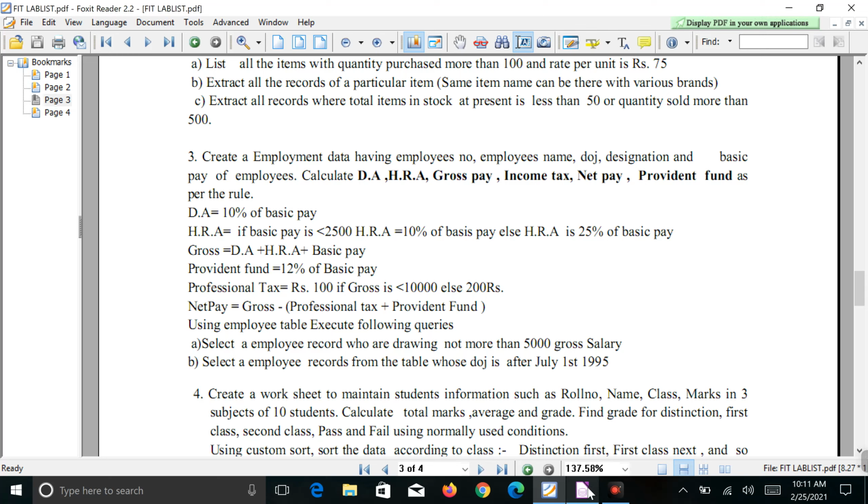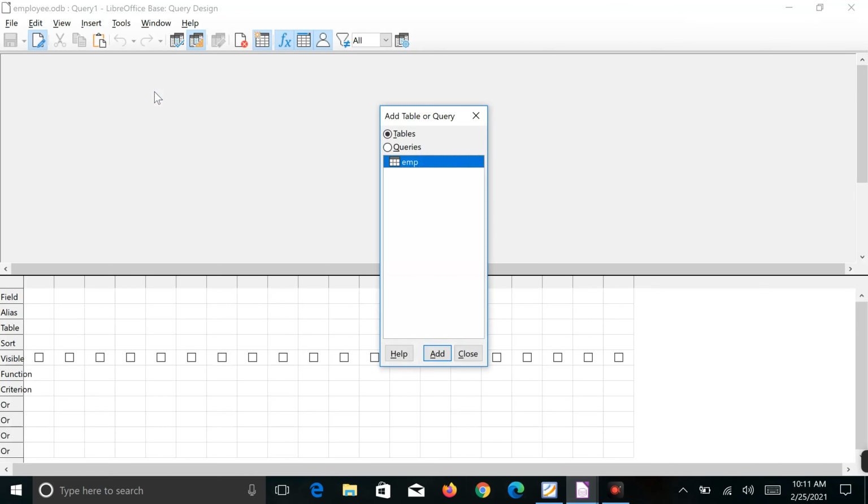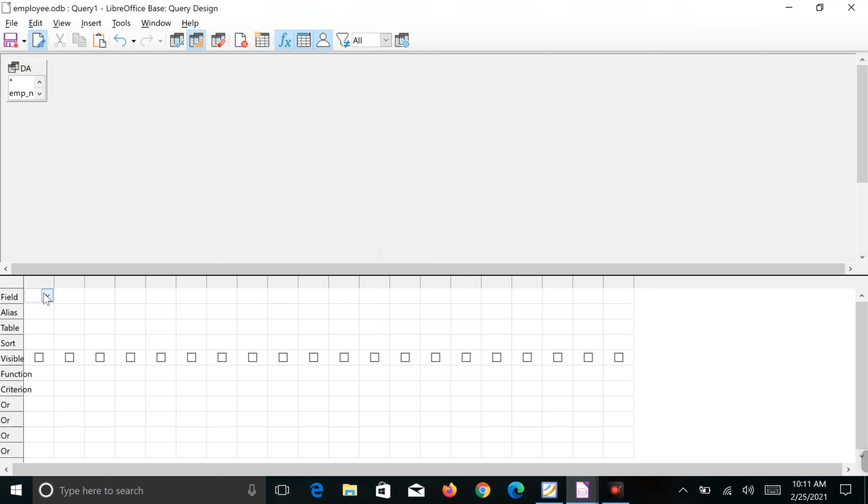So here I am using a new query. The query is based on DA. So I will select the employee number, name of the employee, date of joining, designation, basic pay, then DA. Here I calculate HRA with the formula.